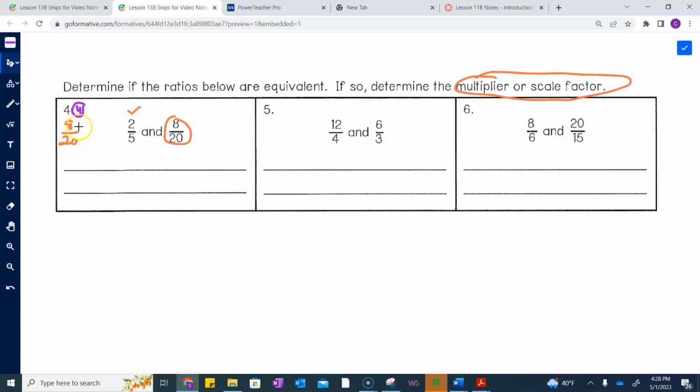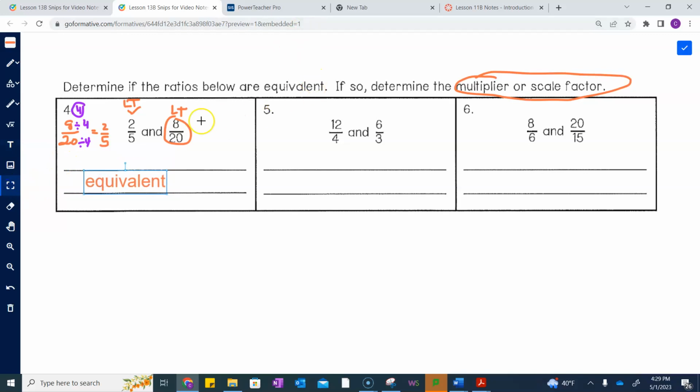Your basic fact knowledge skills come in handy here. You should recognize that 4 goes into 8 and 4 goes into 20. So I'm going to divide both by 4. And when I do that, I'm going to get 2/5. So when I put this one into lowest terms, I get 2/5. This is already in lowest terms, and it's 2/5. So they are equivalent. So that's step number 1. Determine if they are equivalent. And these are equivalent because I used their lowest terms, and their values came out the same when I simplified them.